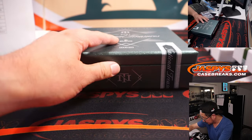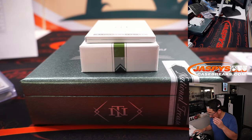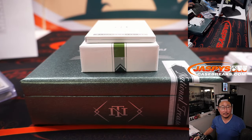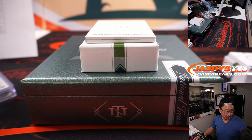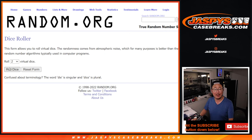And there you go, ladies and gentlemen. Nice break. Now we got to make one person happy and one person sad. All right, so let's go to random.org. I think Mike Tower was saying that's Cal Ripken's jersey number. Milwaukee and Baltimore. This Milwaukee edition of Robin Yount. All right, one happy person, one sad person.